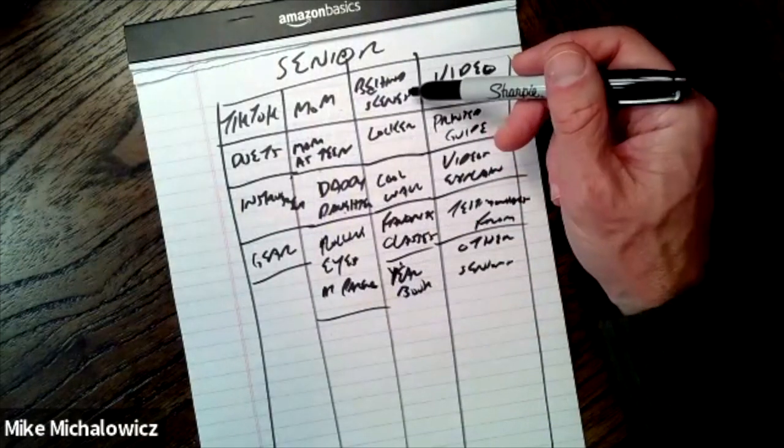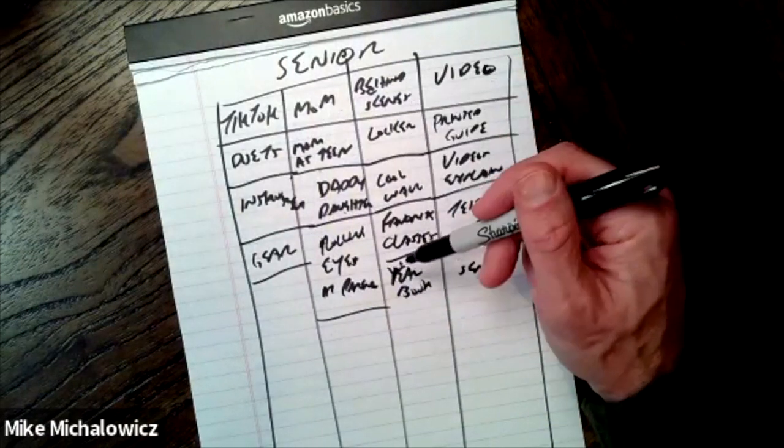This idea of behind the scenes turned into a yearbook. I remember the yearbook always had, at least our yearbooks had the favorites, like what was your favorite food? What was your favorite teacher? I wonder if we could lean into that. If a yearbook has a lot of favorite teachers, can we leverage that teacher in some capacity?